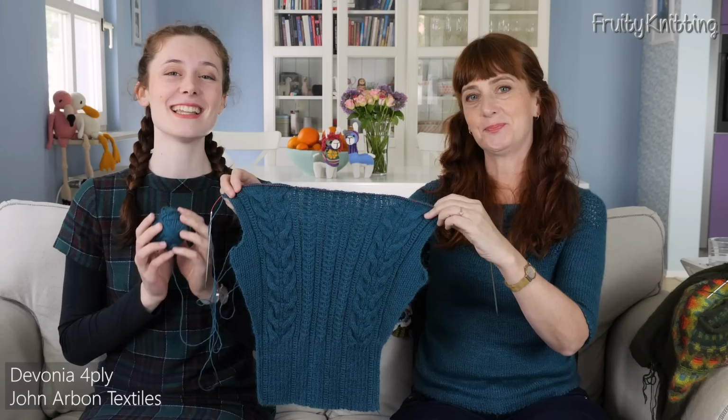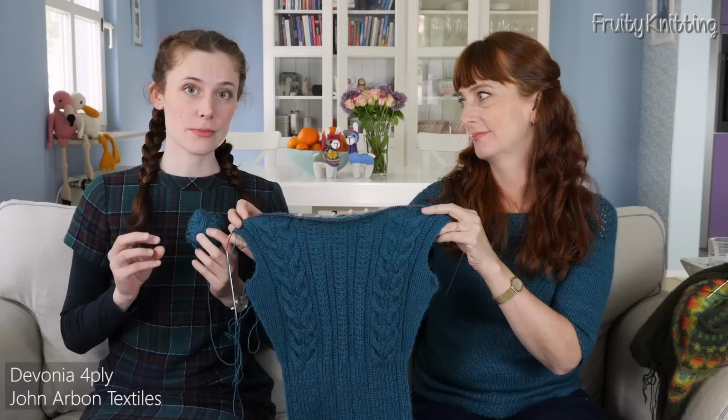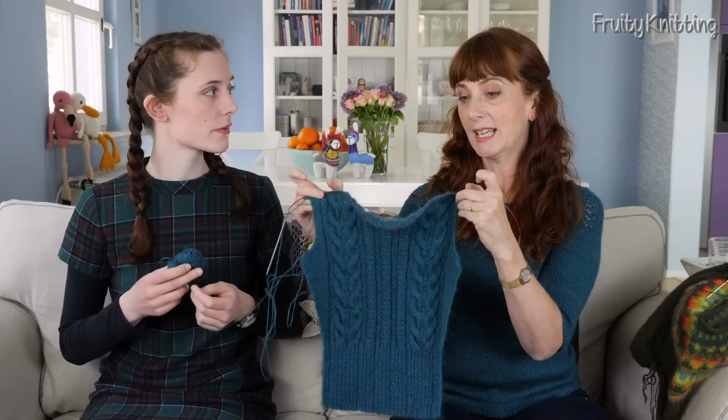Isn't that gorgeous? So unlike the recommended yarn, which would be 100% superfine merino, this is a blend of long wools with less crimp. Superfine merino has a lot of crimp. That means that this yarn is less rounded, and that makes it less useful for cable knitting, basically. The cables don't pop out as much. Yeah, so a crimpy yarn like the merino is going to keep its memory, and it's going to be bouncy. Whereas a long wool will be more drapey.